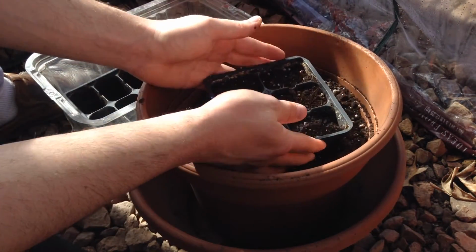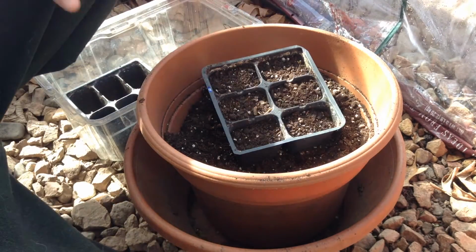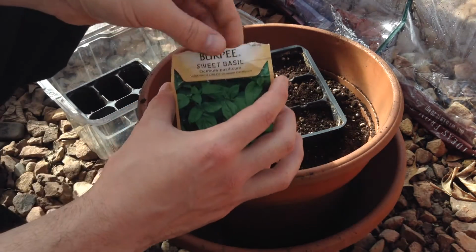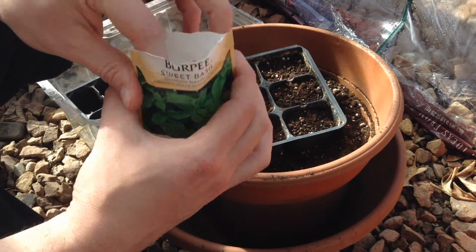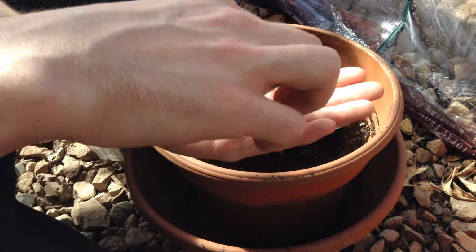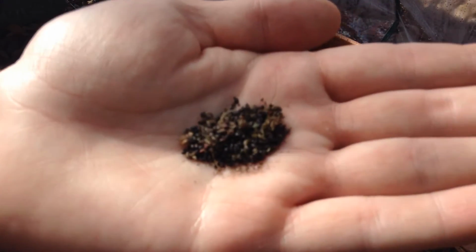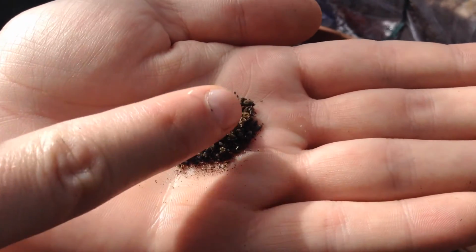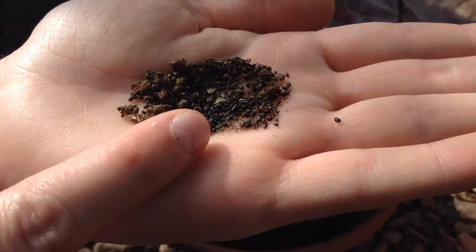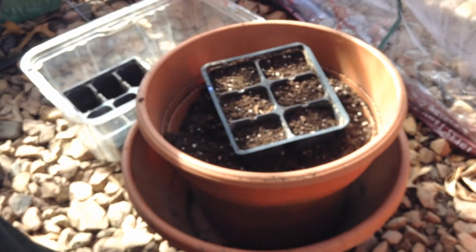So just like that. We've settled that soil just a little bit, but we're not pressing it down yet. So we'll take our basil seed. These were some that I harvested from flowers. So there's a little bit of flower still mixed in there. But the seeds are this wonderful little black seed. So they're actually quite large for an herb seed. But we're still going to plant them fairly shallow in this container.